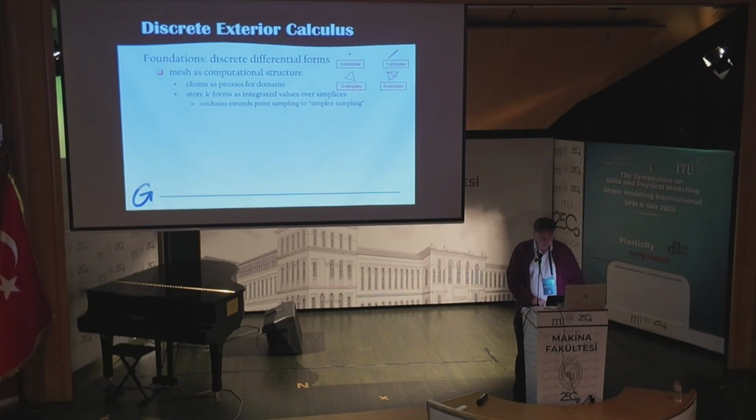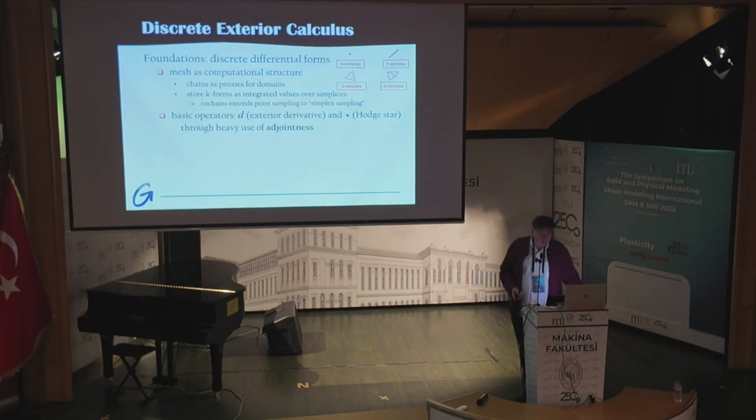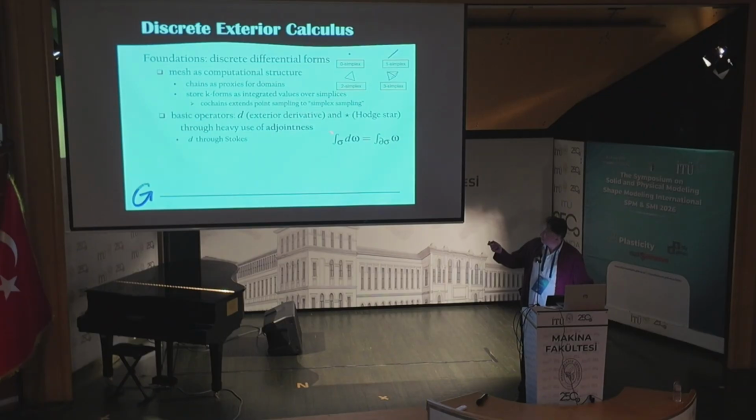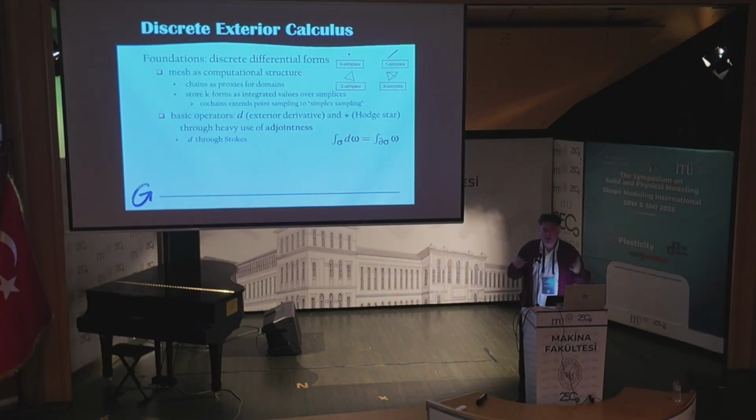So we call sometimes these discrete forms cochains because they are the dual, if you want, of the notion of chains. And so now complicated notions like the D, which is the exterior derivative in exterior calculus, can be actually done quite easily by basically using Stokes. If you have heard about Stokes' theorem, this is basically saying that the integral of the differential of a form omega over a domain is nothing but the integral of omega itself over the boundary of the domain. This is called sometimes divergence theorem. I mean, there's plenty of names. Stokes is the general phrasing of all this theorem.